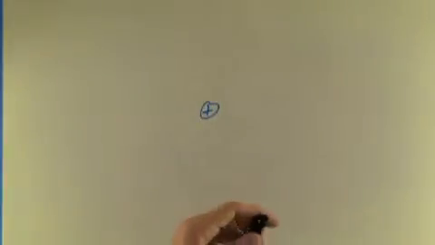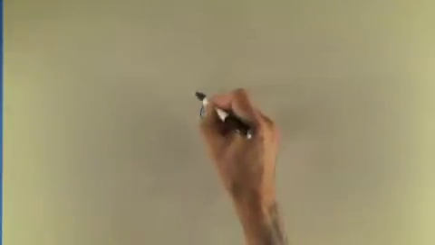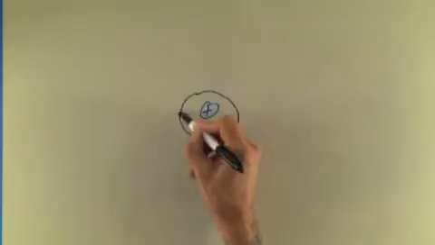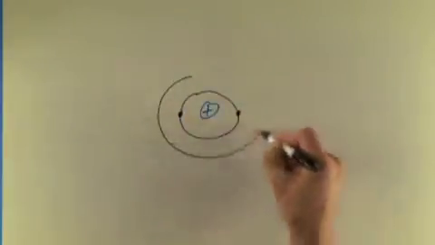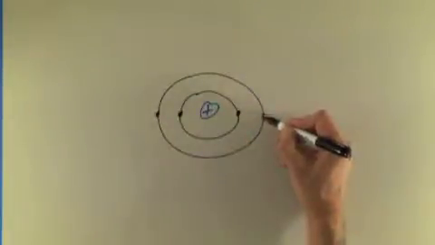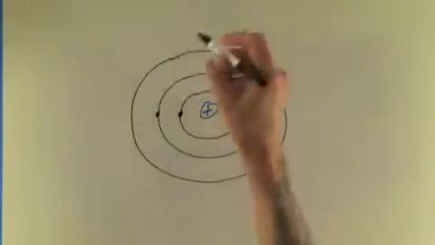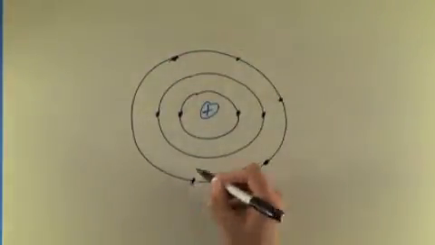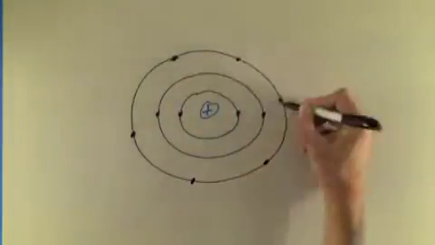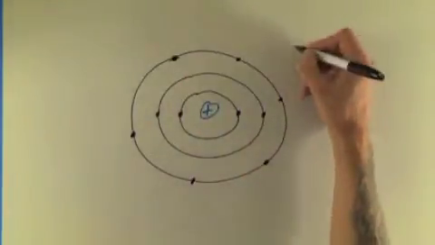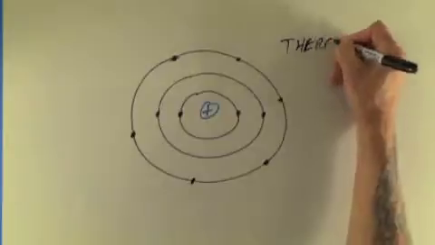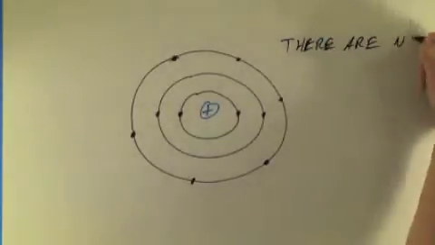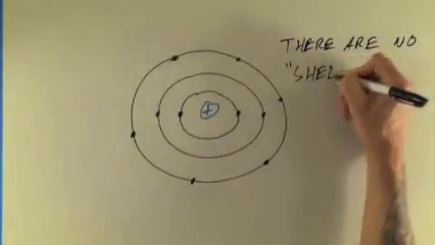So you probably have seen this. You probably had to do this in high school, where you draw a circle and you put dots on it for how many electrons there are, right? And you put a number of dots that are appropriate to that level, like this level can have this many dots, etc. Anyway, that's not a good model.